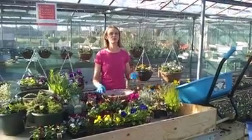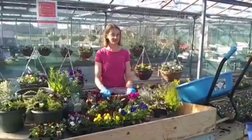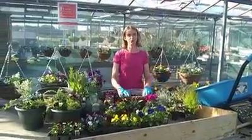Today we're going to be looking at making winter hanging baskets in the sweltering September sunshine, which might seem a bit daft. But actually, while it's still warm the plant's going to put on a lot of growth, and that way you're going to get some nice big bushy growth and you're going to have more flowers to enjoy through the winter time.